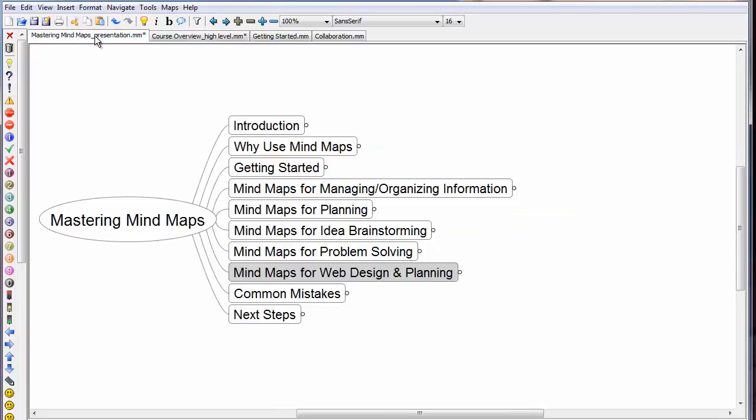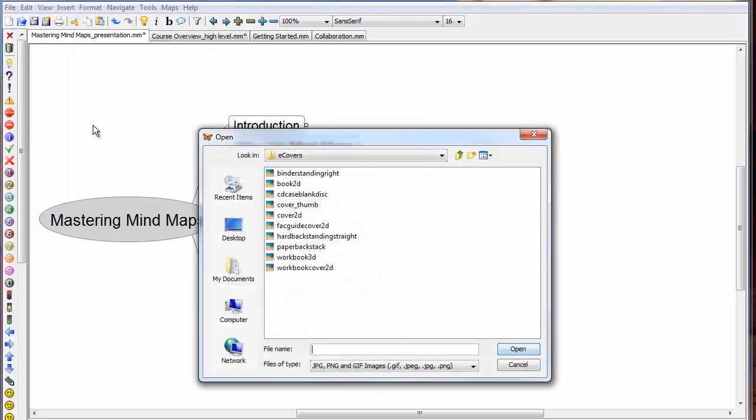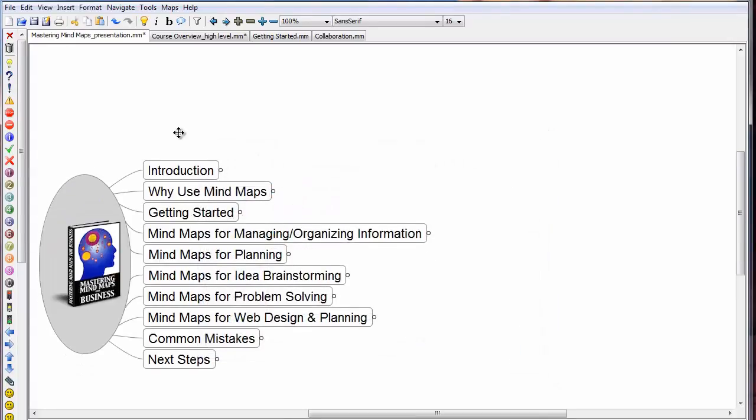Let's go back, and you'll want to add some color in general or even some images to spice up the presentation. If you want to add an image, you would just click on it, and I went through this in another video. Click on Insert and go to Image File and say you have something already prepared that you want to add in, and then it would show it.